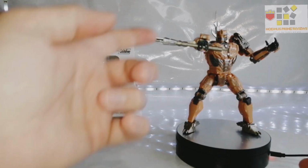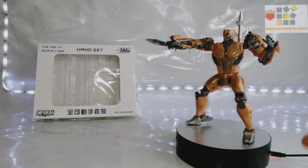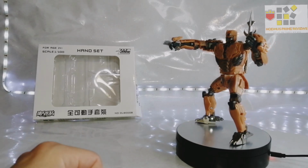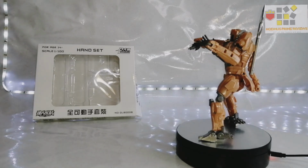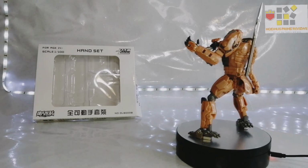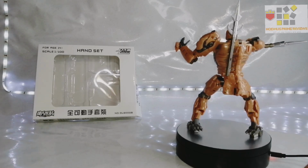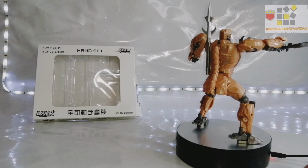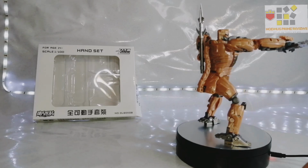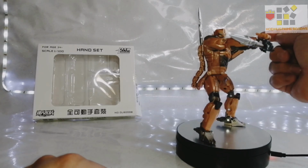Some of it was, like the feet in parts, the wrist in part, but the hand you had to make. If I'd known you had to build the hand, I probably still would have got it, but I would have ordered the correct model cutter to do it. So if you've not got a model cutter, I wouldn't get this kit yet. I'd order a little set of snips at the same time, because these are so weak.